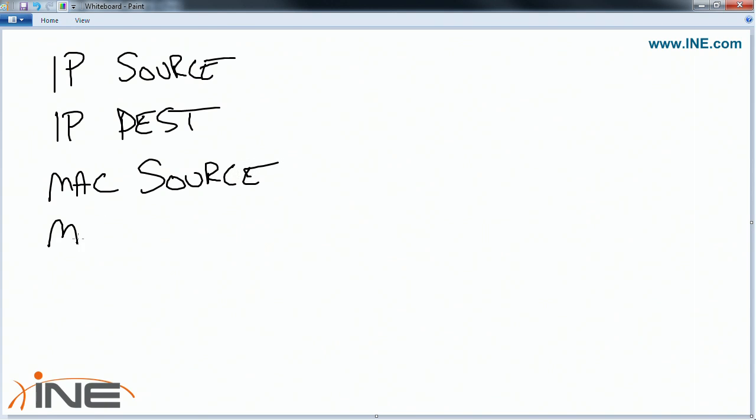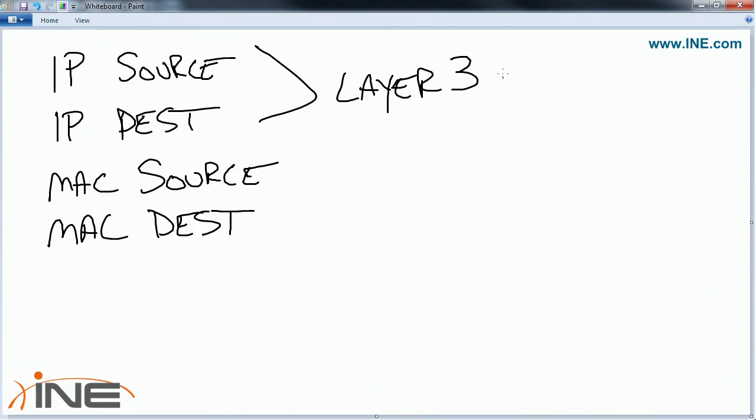And what is the layer 2 MAC address destination? Now the router is mainly concerned with the source and destination IP address. This is what we're going to do layer 3 routing based on. So when we look at our layer 3 routing protocols like RIP or EIGRP or OSPF, we're making our decisions on these fields inside of the packet.